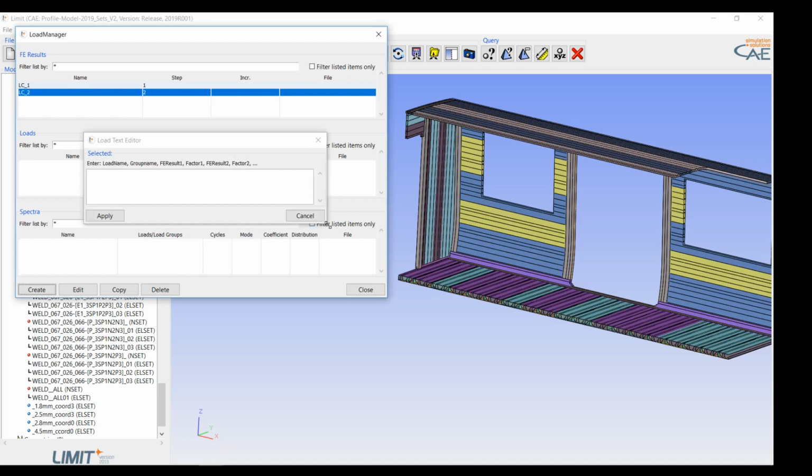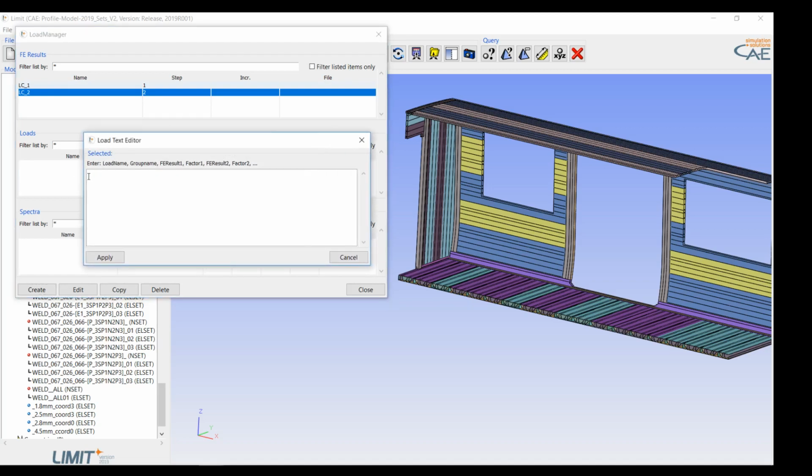I will do this by defining the loads from text. In this version you can simply define one load per line, and the syntax is listed here. You start with the load name, load_1, then you can define a name for this load group. I will simply call it default. Then you start listing the finite element result name, which is LC_1, and you give what we call a weighing factor.